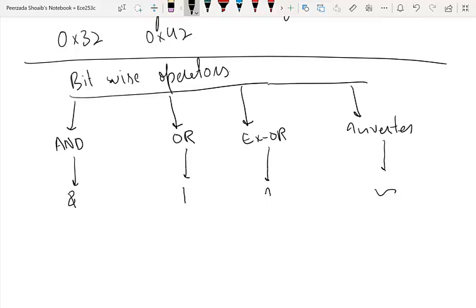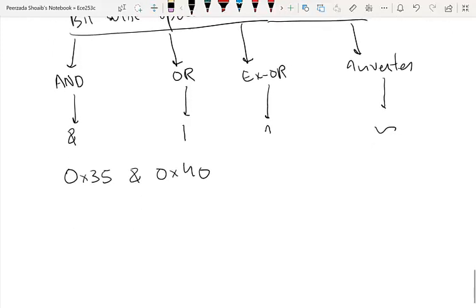For example, if I write a statement 0x35 and 0x40, what will happen? The individual bits will be ANDed, and then we will have a result. That means, for example, we have 35 and 40. We are bitwise ANDing these two numbers. What will be the result? 3 is 0011. 5 is 0101.